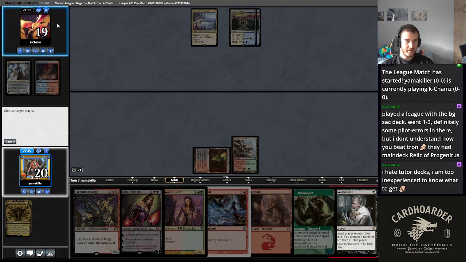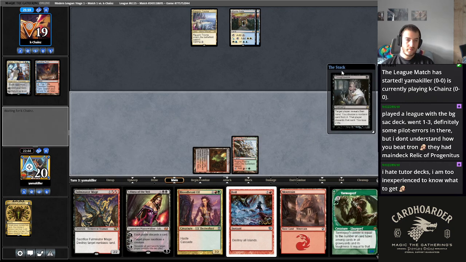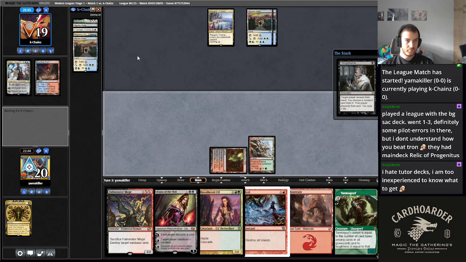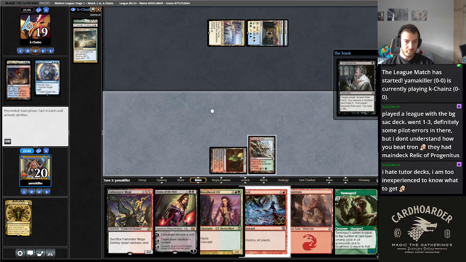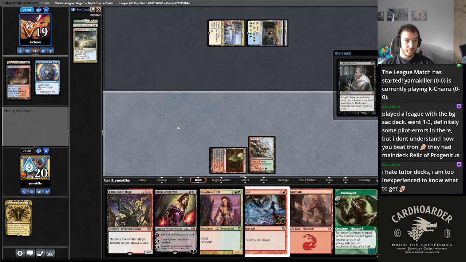I guess I'll Thoughtseize and then play Tarmogoyf here. Escapes are gone. They have Archmage's Charm. That's fun. Oh, they drew two cards. Okay, I see.